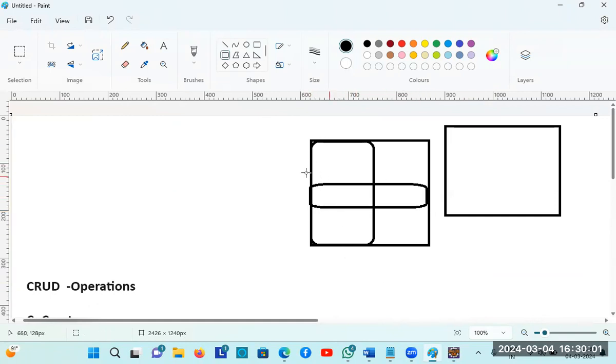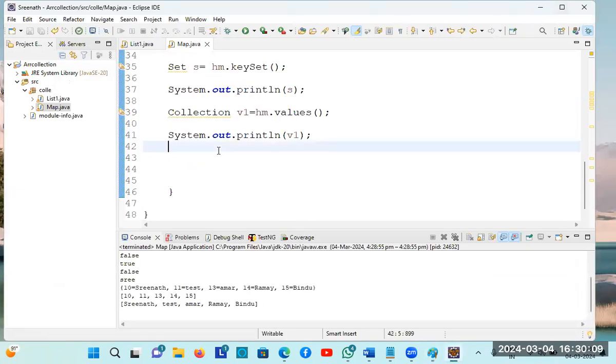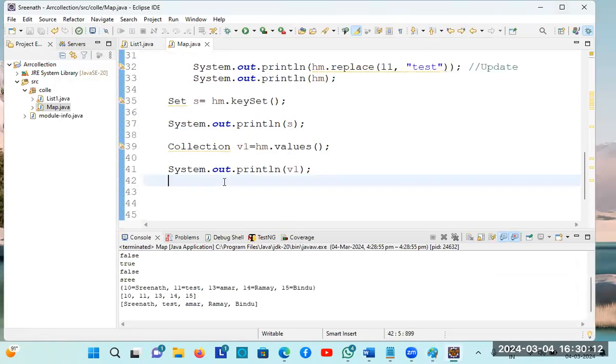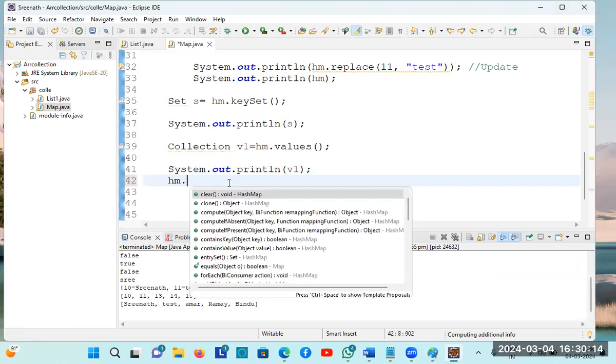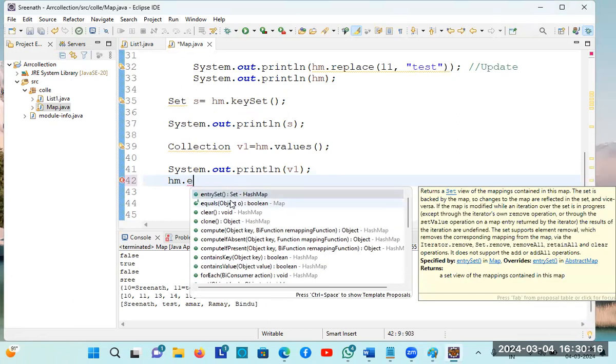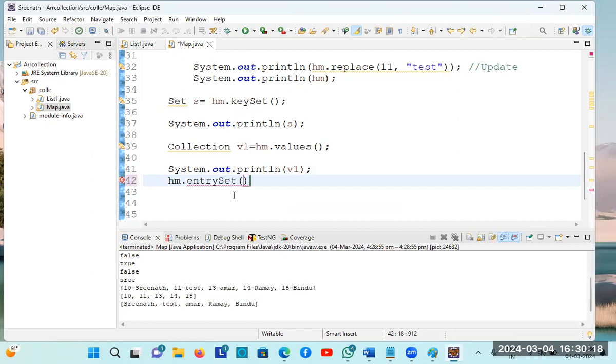So this is a row, this one is an entry. This is nothing but one entry, second entry and third entry, right? So we have a method called entrySet. So we can say hm.entrySet(), this one. And this also returns a Set only, like Entry. Can we give the entire key values at once? Yes. So this is entrySet.